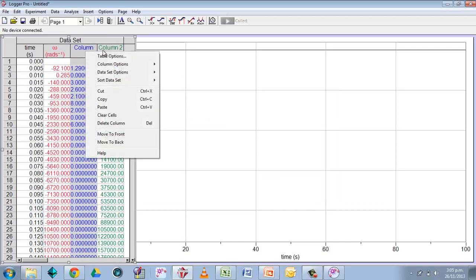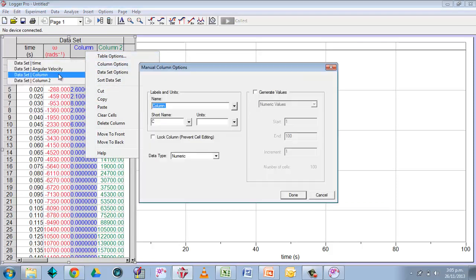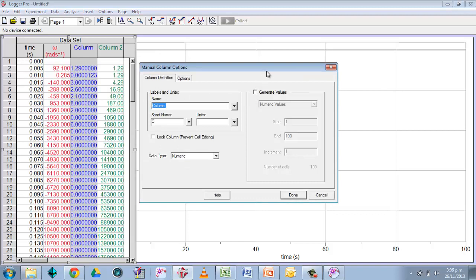This one is the rotational kinetic energy over I. We call that RKE over I. And the units for that was going to be joules, but because we've divided by I, it's going to change the units. So it's going to be joules per kilogram.